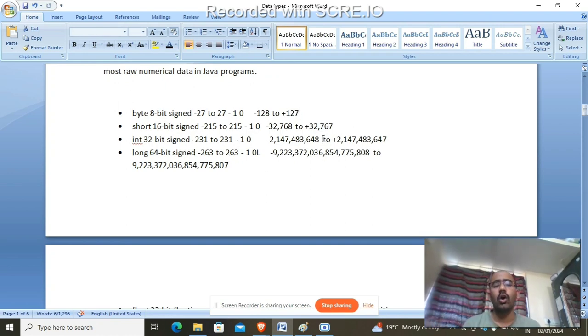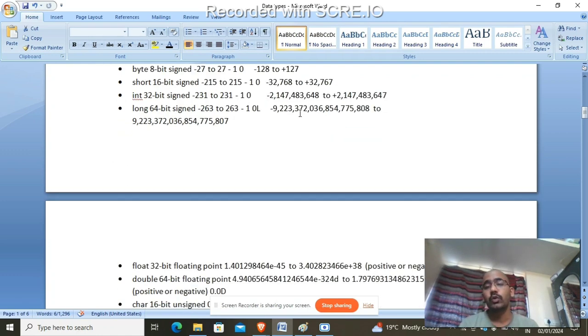That also involves long calculation. If you want to know the purely detailed workings of how it stores that, you can refer to more about these things. So you just continue. Again, short is 2 bytes, which is equal to 16 bits, and that is its storage capacity in Java.